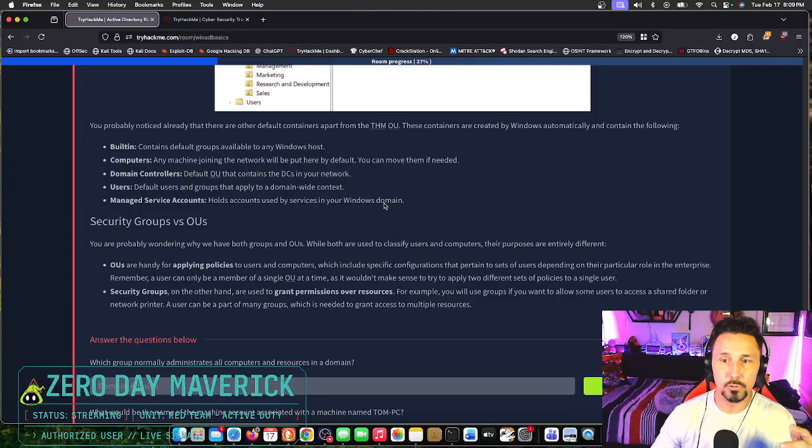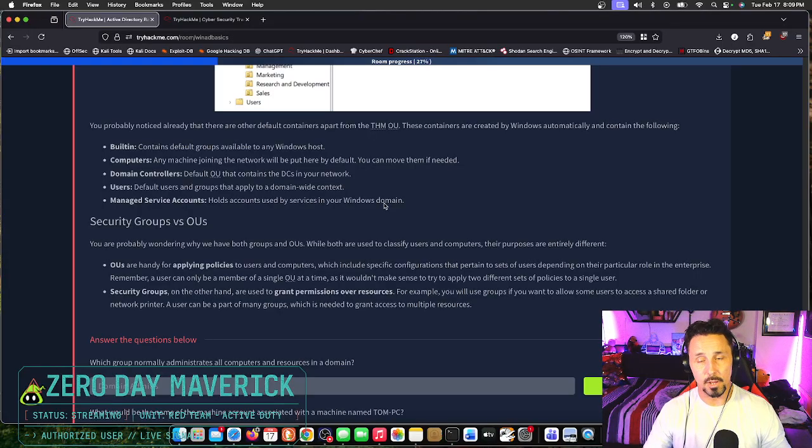So users can be used to represent two types of entities: people and services. People will obviously fall into the users category, and services could be things like MySQL or IIS. Every single service requires a user to run, but the service users are different from the regular users, and they will only have privileges needed to run specific tasks. So it's sort of a preventative measure, so you don't over-authenticate and make changes that you're not supposed to make.